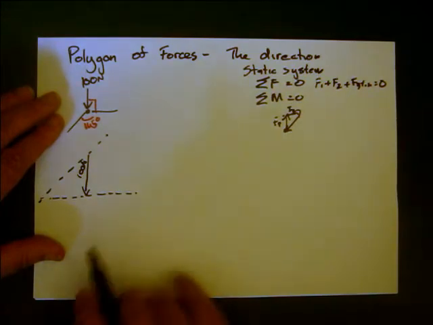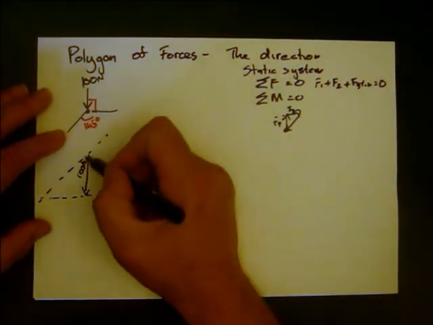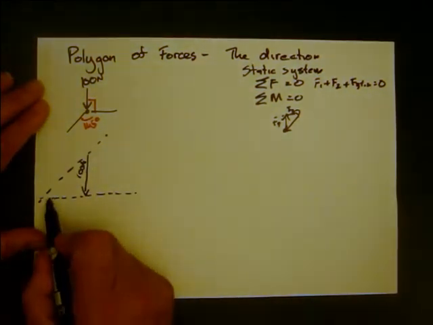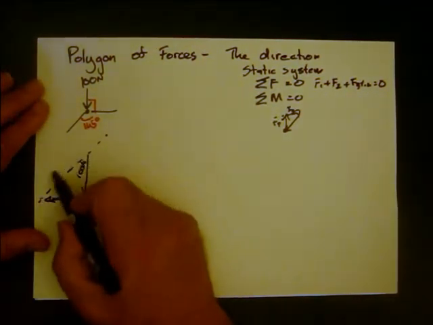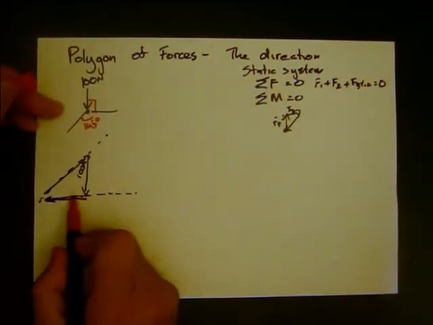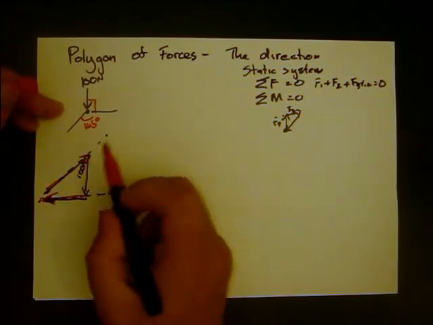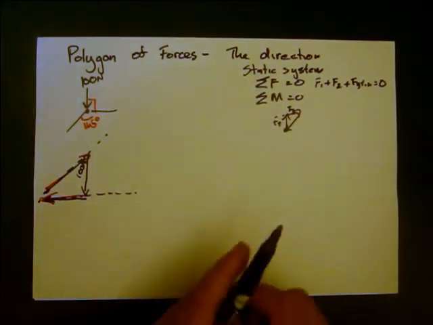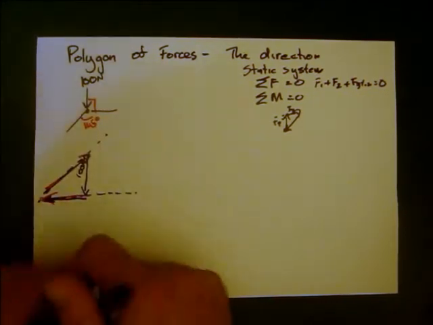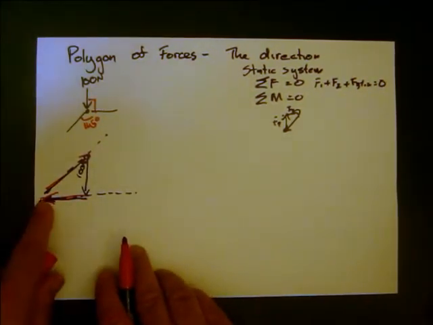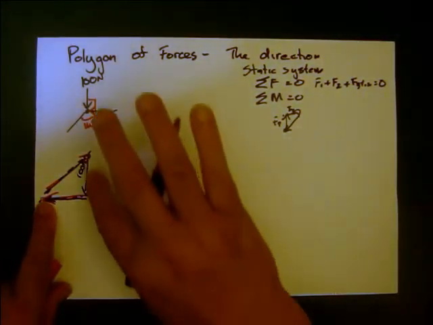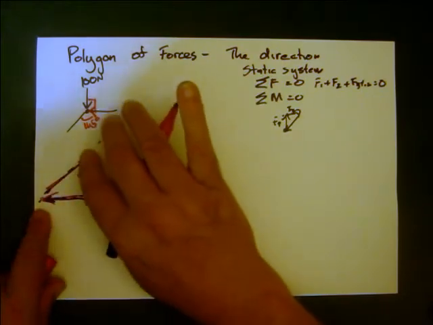Now I can draw around this. If I want to make a closed loop, I draw down there, I draw along there, I draw up there. So the two missing forces are, one goes this way, one goes this way. And then I transfer this to this. So this line is this force, and I know this force goes that way, so I draw an arrowhead going that way. And to complete this triangle, it must go up there.